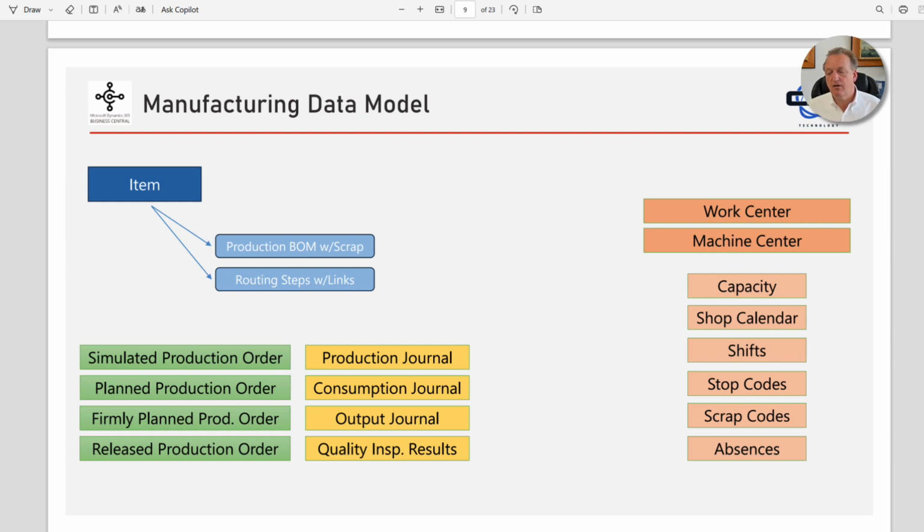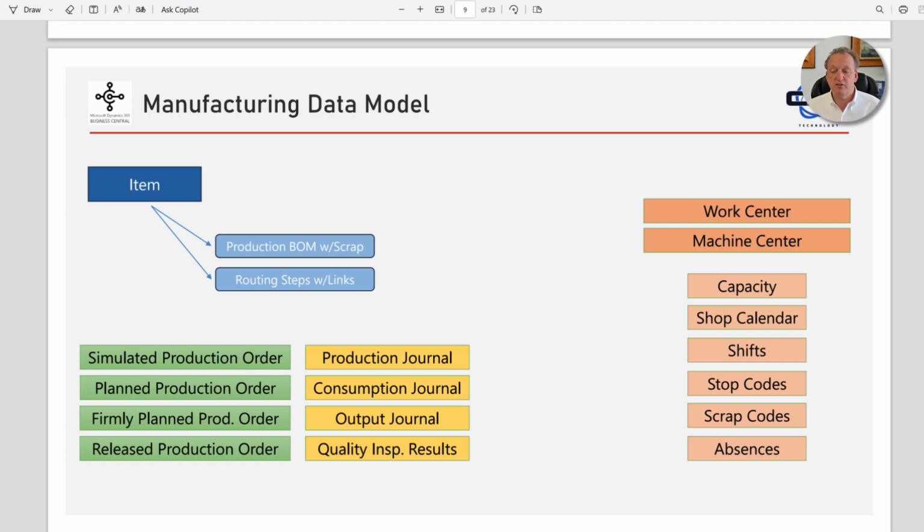And then finally, on the right-hand side, you see all the setup tables. So you have work centers and machine centers. A work center is a group above machine centers, and you can have multiple machines inside of a work center. So if you have, let's say, a punching press and you have 5 of them and they all perform essentially the same task, you can put them into a work center called punching press, but then each individual machine has its own machine center entry, and when you do production planning, you can move it into those individual pieces.